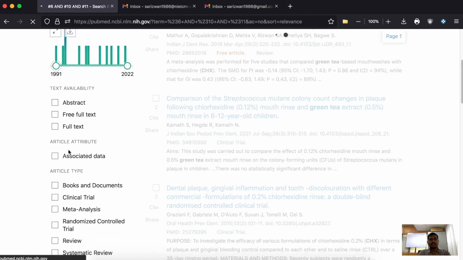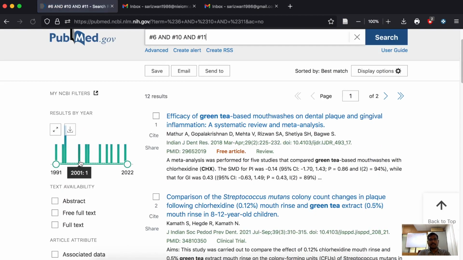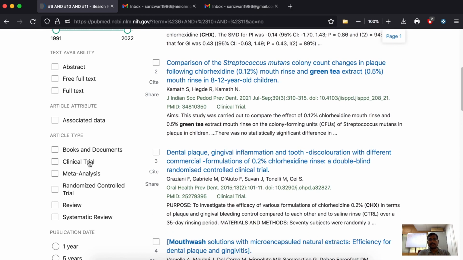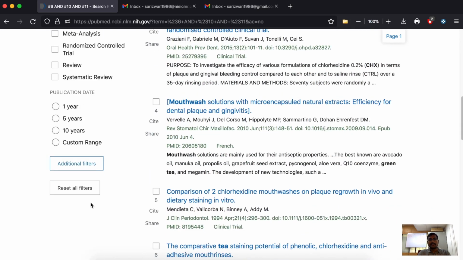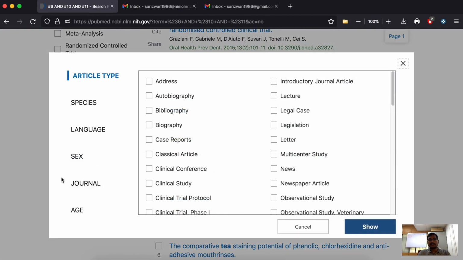Okay. Then there are other filters as well depending upon the text availability, if there is an associated data or not, the type of articles you are interested in. If you are only interested in clinical trials, you can click on clinical trials, randomized control trial, etc. The publication date, and there are some additional filters.